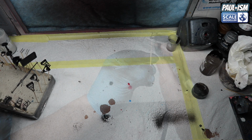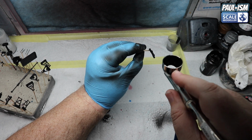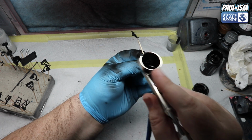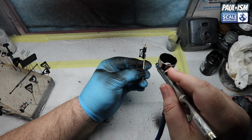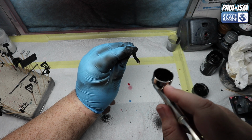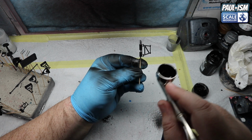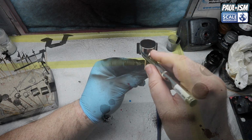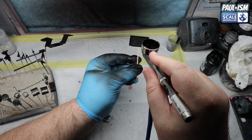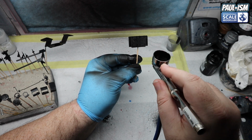So lots of parts to prime up. We're not going to go through them all because that's unbelievably boring. But as you can see, just a selection of parts there to do. They're all going to get painted black, every single part. Some will be left in this shade of black as a final colour, and then some will be painted in metallic later on. Radiator as well, and again, just a couple of light coats, 18 psi, 0.22mm needle.